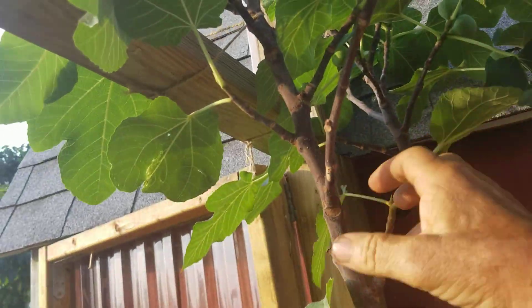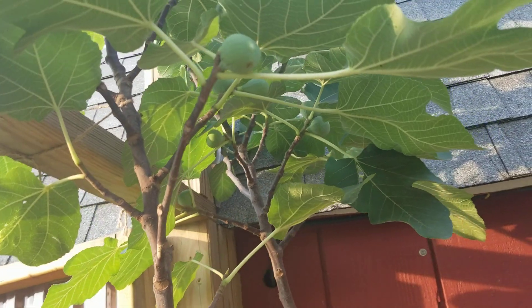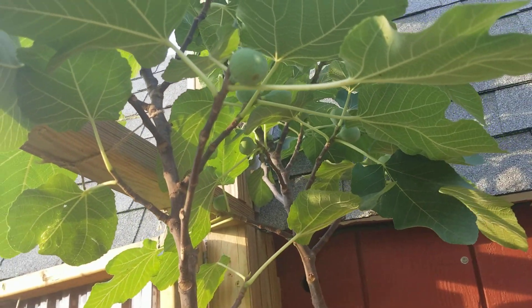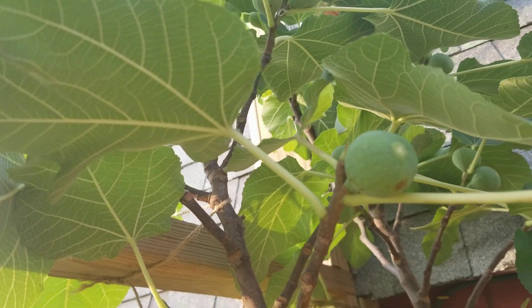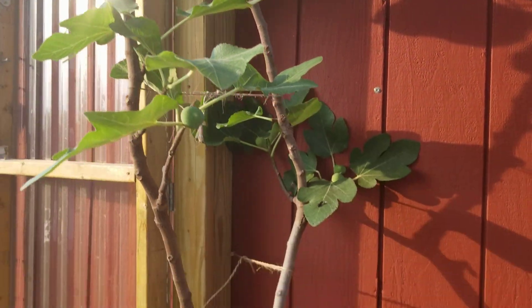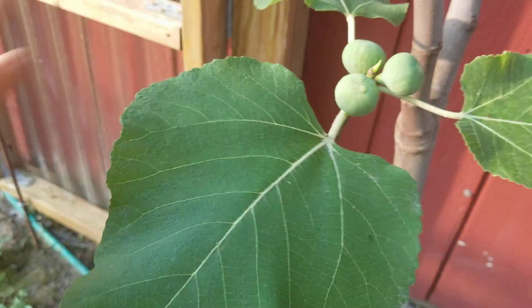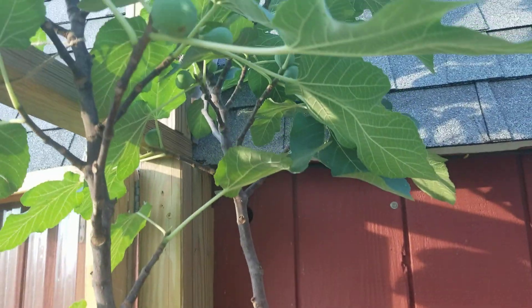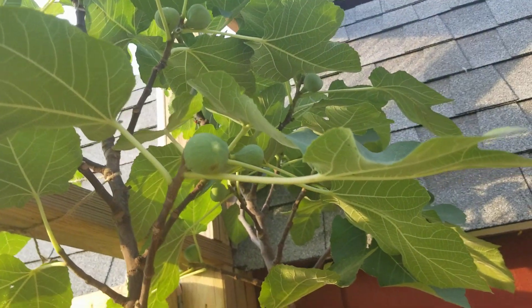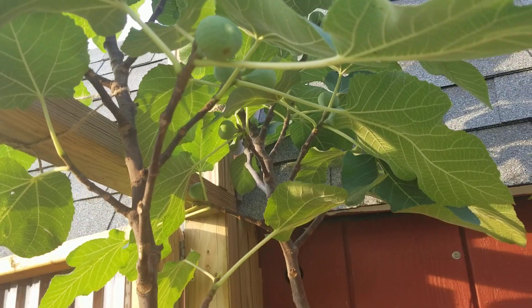Italian 258 — here's another one I'm going to add to what I've dubbed my collage of figs. These are tied in. See, these are in my greenhouse still, but they're out a window and getting the most of the afternoon sun, which is acclimating them to the sun. They've been here for a long time and they're full of fruit. There are a lot of 258s in here — just a lot of fruit. I love Italian 258. It's one of my favorites — it's a big tree. I'm going to probably move this out because it's already acclimated. The enzymes and compounds are flowing that really enhance the flavor of the figs. I'm going to move this out to the collage and tie it to the rebar and the chairs so it stays out there the remainder of the summer.